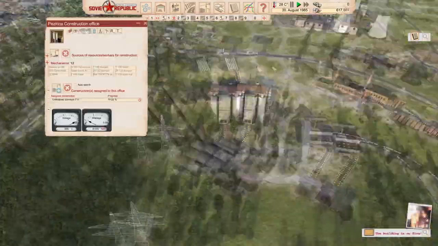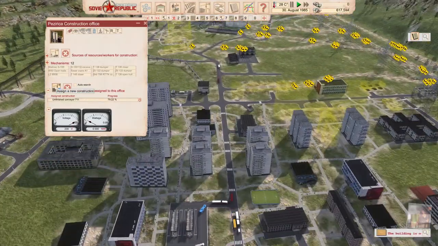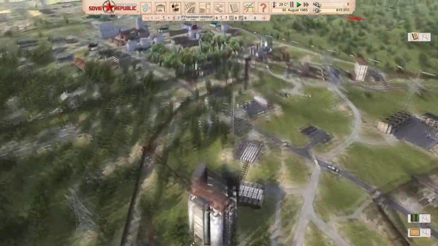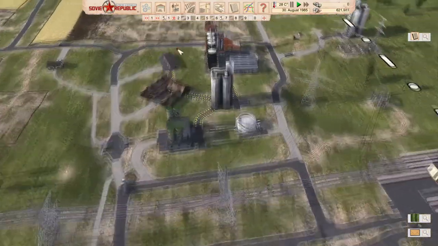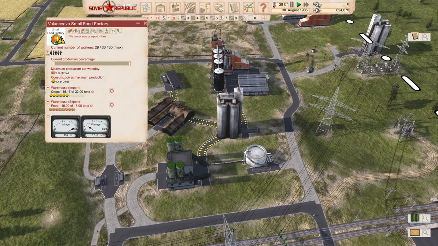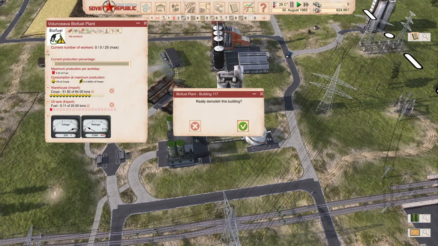What are you building? You've got just an unfinished conveyor. So I think what we might... Now, it's a bit far away. Plus, I'm going to need you for what I'm going to be doing over here. Now, I've been looking at this area, and effectively, I don't need this biofuel plant now. And what I'm worried about is whether this small food factory can now produce enough food. So what I'm going to do is we're just going to get rid of this.